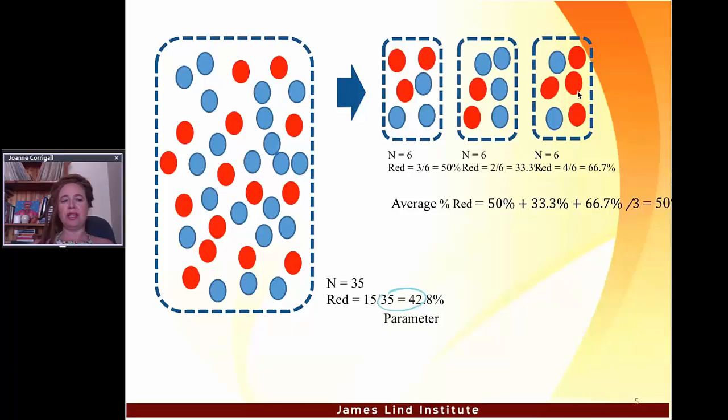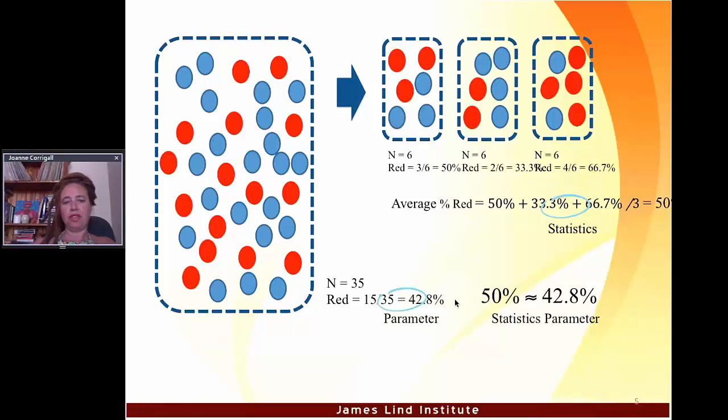This brings us to the discussion of what parameters and statistics are. The parameter is really the population prevalence, in this situation, of any particular variable, and the statistic is basically what we calculate from our samples. So the 3 at the top are examples of statistics because they're taken from a sample, and the 42% at the bottom is the parameter, which is essentially the value in the actual population.